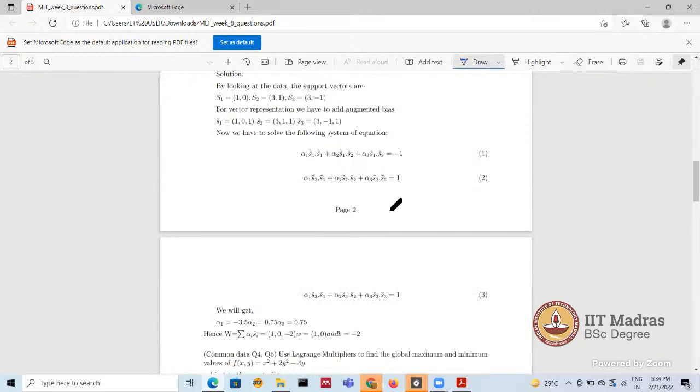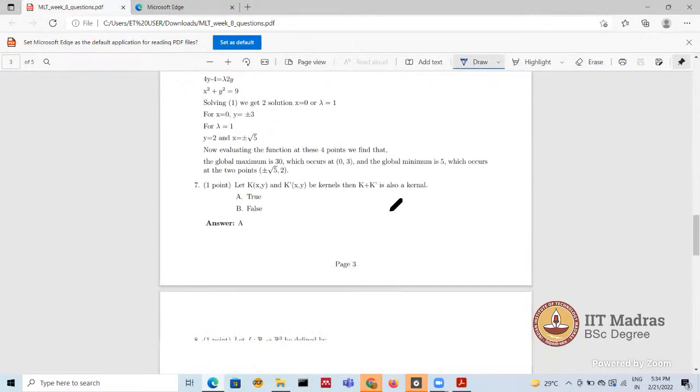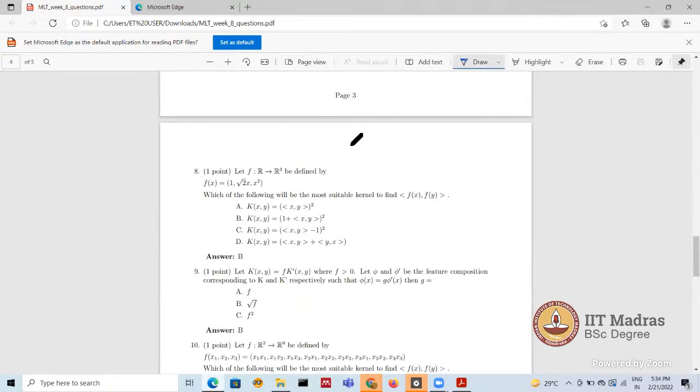Okay, but I don't have a writing pad. You have to bear with this bad handwriting because I have only this. So we have f(x), right? So f of y will be... I don't think I can write like this. Amrita, can you write? I think you can. Okay, then I'll write. I think we can talk through, right? Okay, so yeah. f of y will be 1 comma root 2 y comma y square.